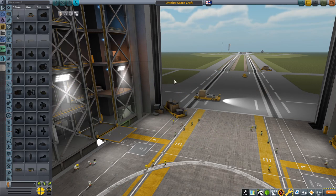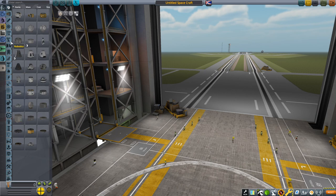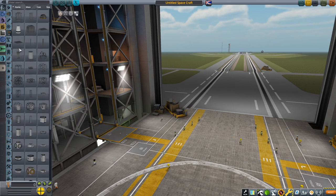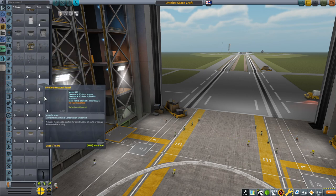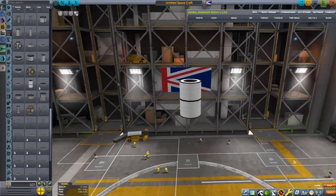Okay, we're going to need a rocket that can launch them, and we're going to be bringing 4 of those up to the construction site. So, I'm going to need a rocket that can launch 4 of them at once, because why launch one at a time when I can launch all 4? And the way I'm going to do that, I tested a couple of options for this before, but we're going to do it this way. I'm going to take the procedural structural element here.